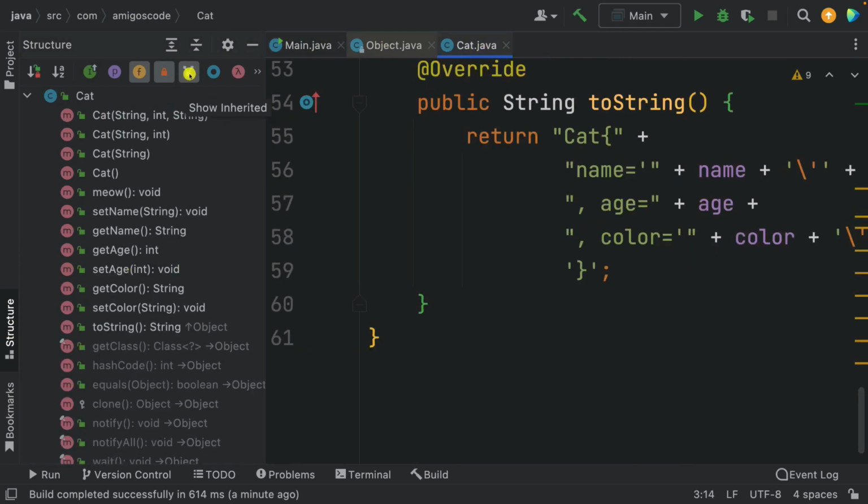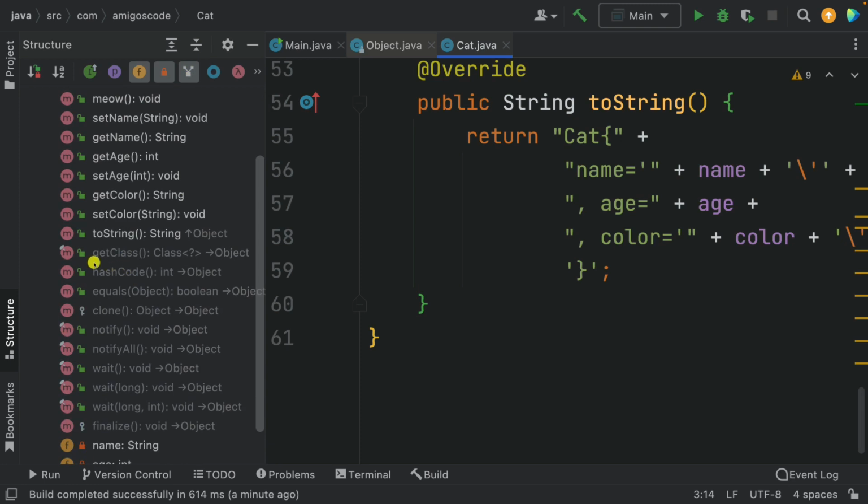So here, show inherited, basically everything is an object. And by default, have a look, we have get class, hash code, but look carefully, we have equals in here. So we didn't override equals, but we still have it available to us because the cat class is an object.